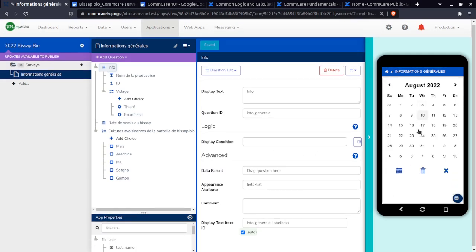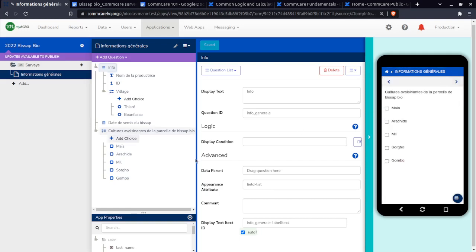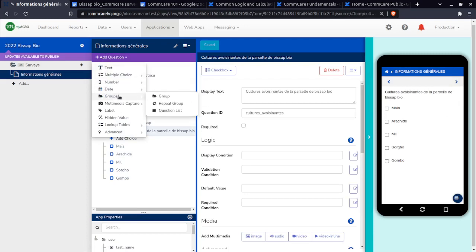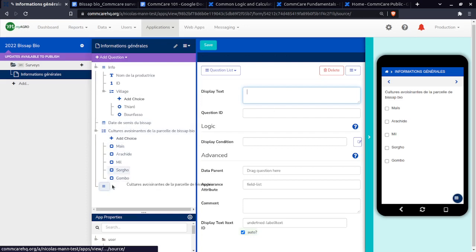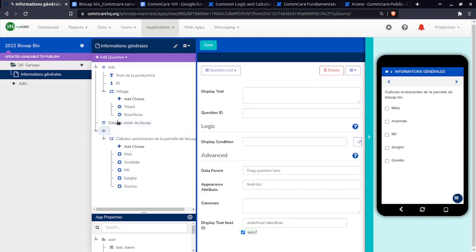And now this. So what I was thinking of doing is making a question list here, putting this on that page, and calling this culture avoisinante.